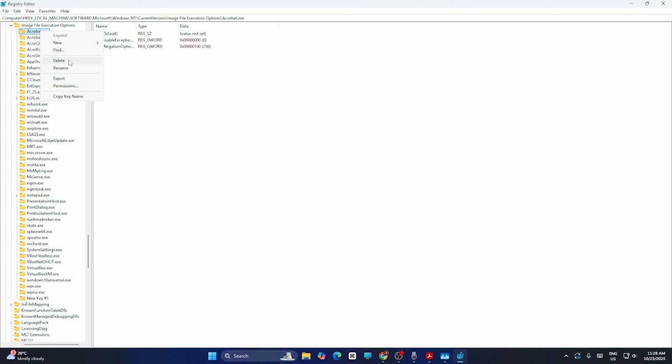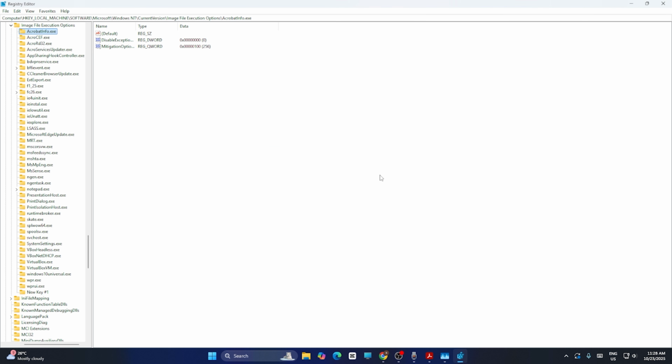So I'll delete this particular one. Now I go over here, right click, rename, and type Acrobat.exe, and I have created a key here. Make sure that the key you are creating is not already there. If any key is already there, you cannot create it. In that case, delete the key from here, then create the key.